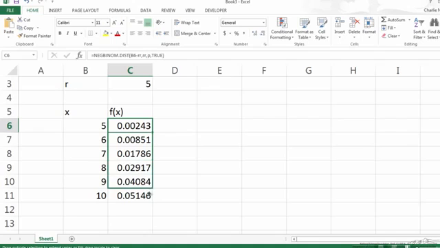But now I can copy this down, and this tells us the cumulative probability. So up through the 6th house, up through the 7th. And we see that we get the same thing as we did before when we just summed everything. This is the probability that by the 10th house we will have sold all 5 boxes of cookies.